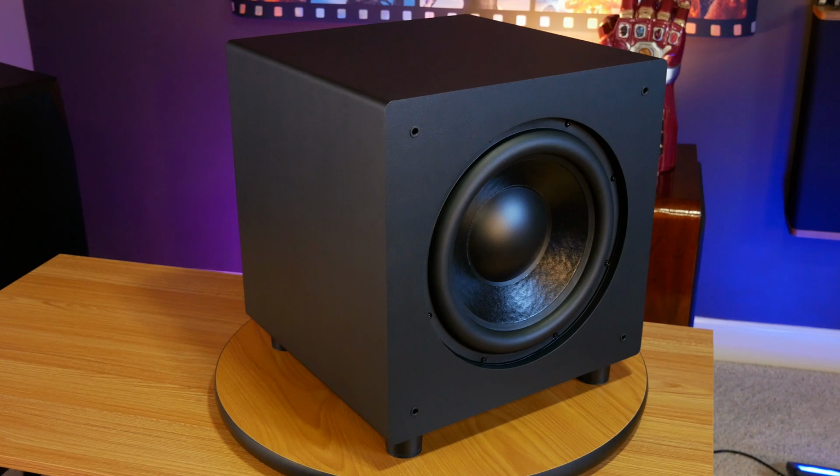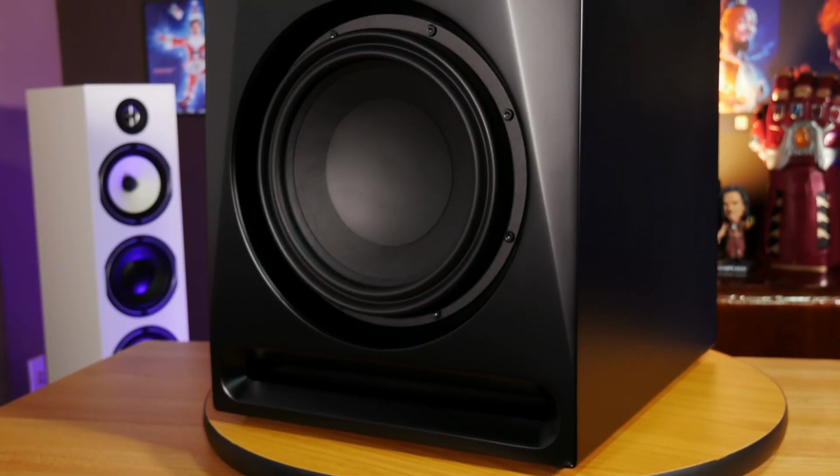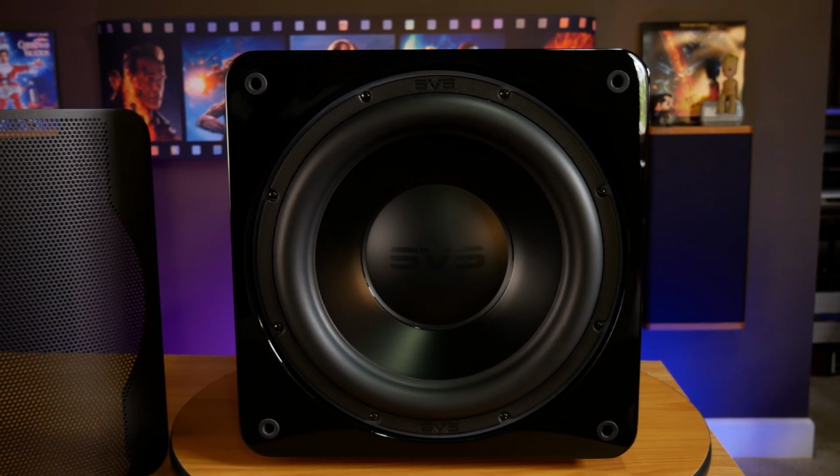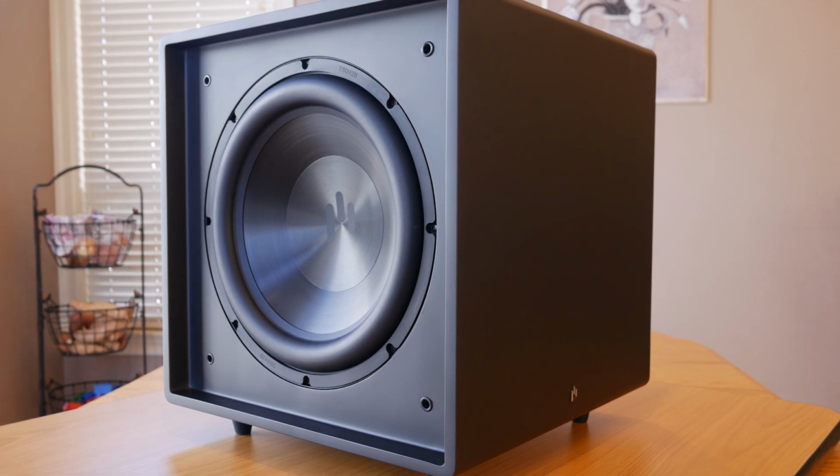One thing that I quickly wanted to touch on before we get any further into the sound quality of the system is the bass. Triangle offers their own matching line of home theater and hi-fi subwoofers, but for this review we didn't get a chance to test any of those out. Instead, we went ahead and paired this with a few different subwoofers we had on hand, and thankfully the whole Borea system blended pretty well with pretty much all the subs that we threw at it, sealed or ported.